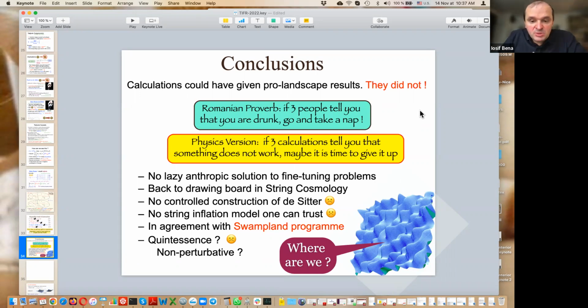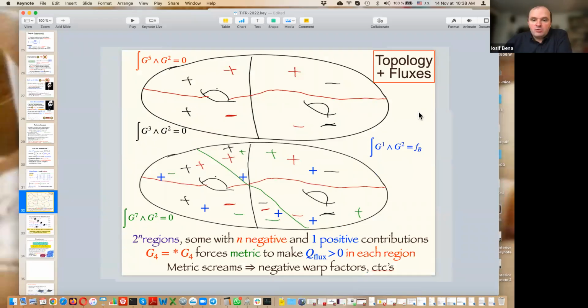Yes, but I think the problem is, the vacua which give 10 to the -8 W naught, if you look at the mirror dual, for example, I think they have the tadpole problem. But okay, who wants to look at the mirror dual? I look at the version he looks at. Okay. But if the mirror dual has closed time curves, then that's... I mean, people don't build these Calabi-Yaus. The whole thing about the tadpole conjecture is that there's a constraint. You cannot just put any fluxes you want. No, but he needs the... anyway. Okay, no, I don't agree. I don't agree there's anything wrong in his constructions. Okay. All right.